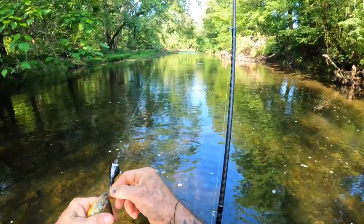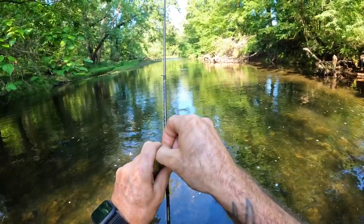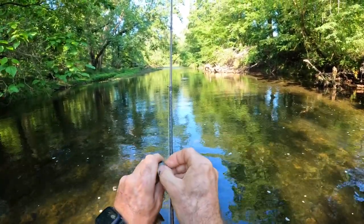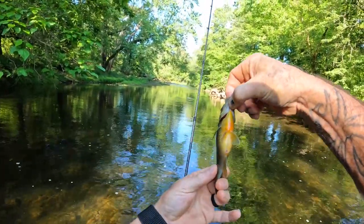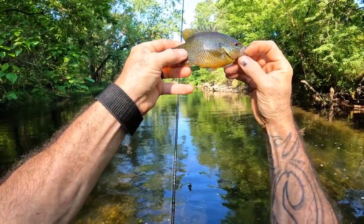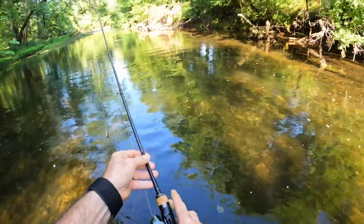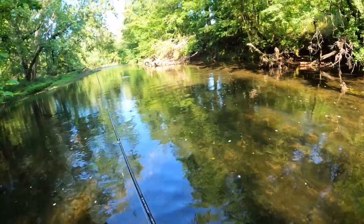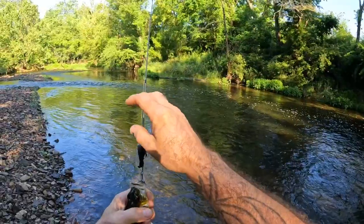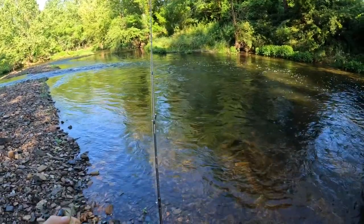Dude, my finger. I'm trying to help you. Look how fast this little guy is. Isn't he gorgeous? Thank you, kind sir. You can tell all your big smallmouth friends to come out. That'd be great. These little rock bass, I wish they fought more. I call them all Roccos. It's from Eddie Murphy Raw.